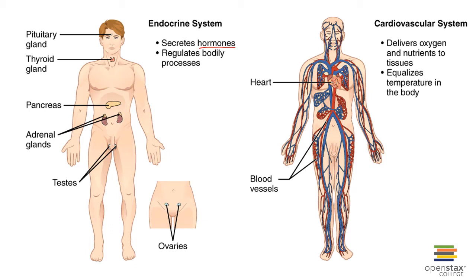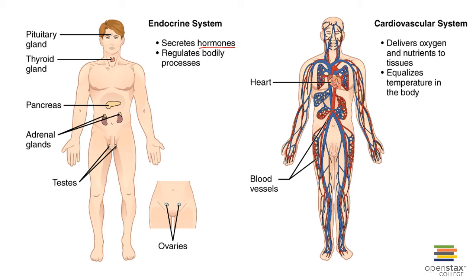Some major structures of the endocrine system are the pituitary gland at the base of the brain, and the thyroid gland, which you can feel on the front part of your neck. If you find your chin and work down to right above your collarbone on either side, that's your thyroid gland. It helps control metabolism. The pancreas helps with digestion, and also with insulin. The adrenal glands help with the nervous system as well, fight or flight. If you get scared, you get that big adrenaline rush that comes from the adrenal glands. And in this larger picture here, the testes in males and the ovaries in females help with reproduction as well.